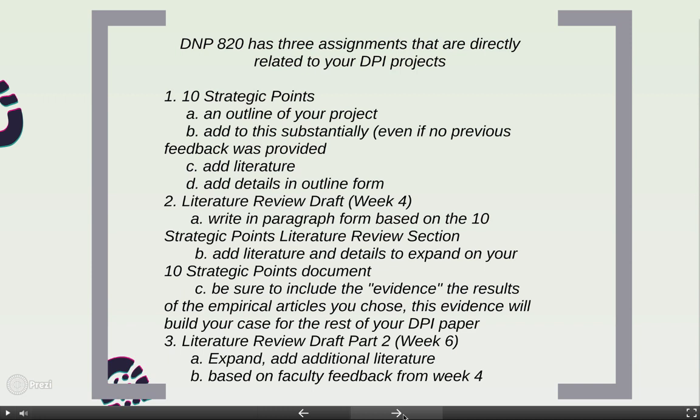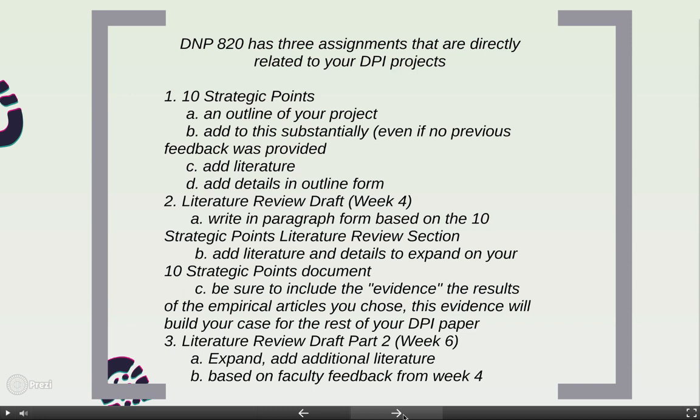So what I mean by that is expand your literature, add more articles, add details in the outline form, add the results of the studies, because that's your evidence, and we'll talk about that a little bit later. Expand that outline quite significantly.